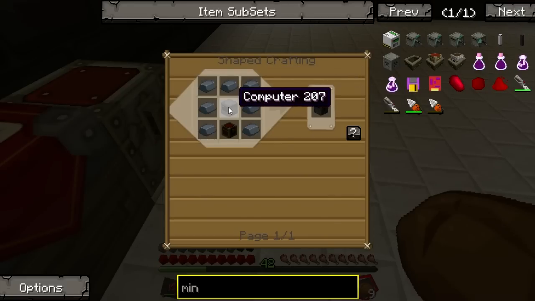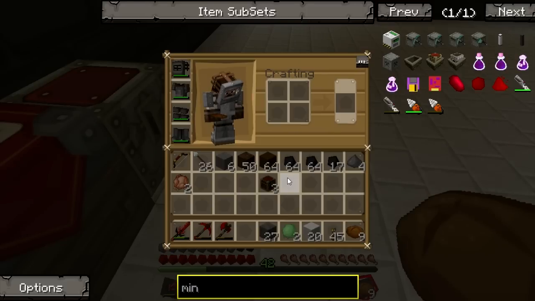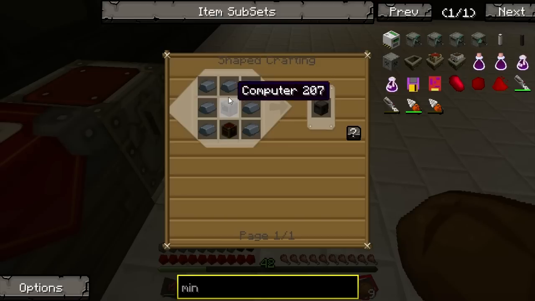I got one made already. Computer is very easy: smooth stone, redstone in the middle, and a glass panel. So I already got that. I got tons of redstone, so that's good. And then after you make that, you put that in the middle.